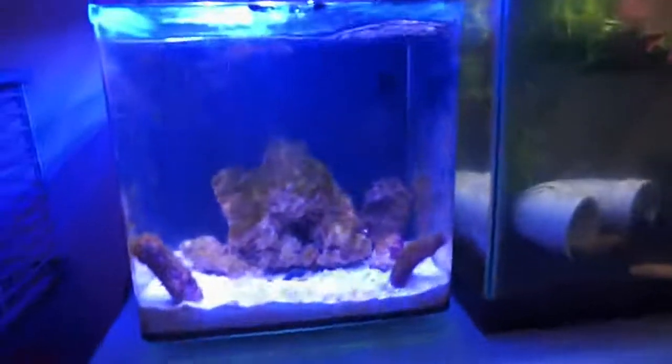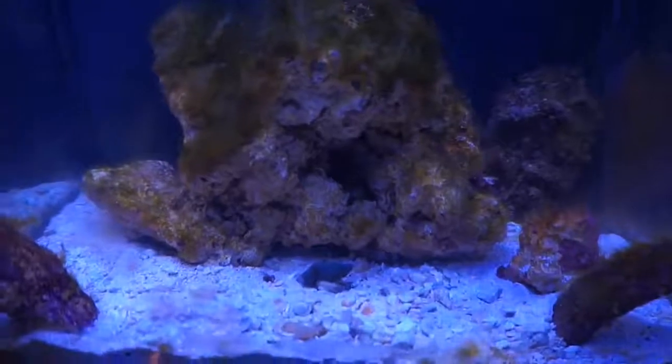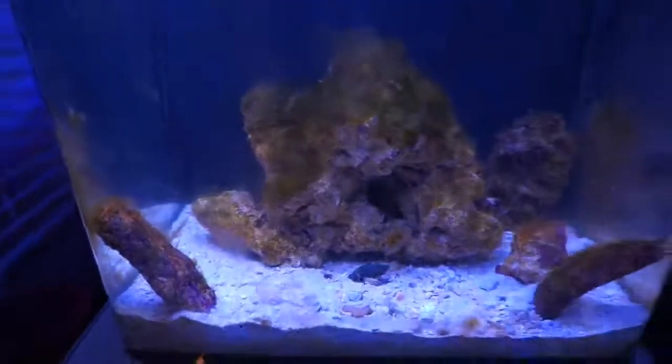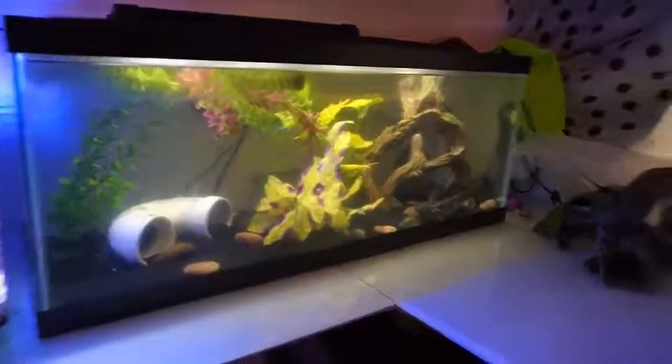This is my new tank. I am definitely working on it. It's disgusting right now. Look at all that algae. It's very gross. It's just going to be a nano tank for invertebrates and a few corals. I do have one little tiny mushroom chilling out right here. He's, if it would focus. I do have one little coral right there. That's just a mushroom. He's my test coral. Just making sure that this water's doing okay. Obviously, I'm having a really bad hair algae problem, so that's why I'm not adding anything else right now until I fix that. But that's that tank. So that's my 4-gallon nano tank. That's my axolotl Mushu. That's my tarantula.